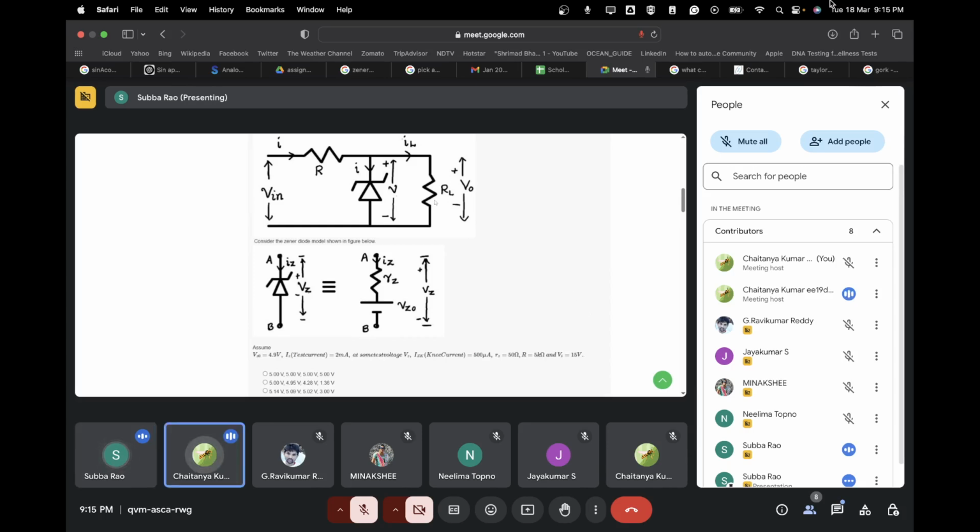Okay, so it's just that you need to replace the equivalent circuit of the Zener diode with the RZ and VZ naught given, and calculate the output voltage for various RL, right? Whatever Zener diode you have, you replace it with this VZ equivalent in series with the RZ that has been given, and then for various RL, calculate the output voltage.